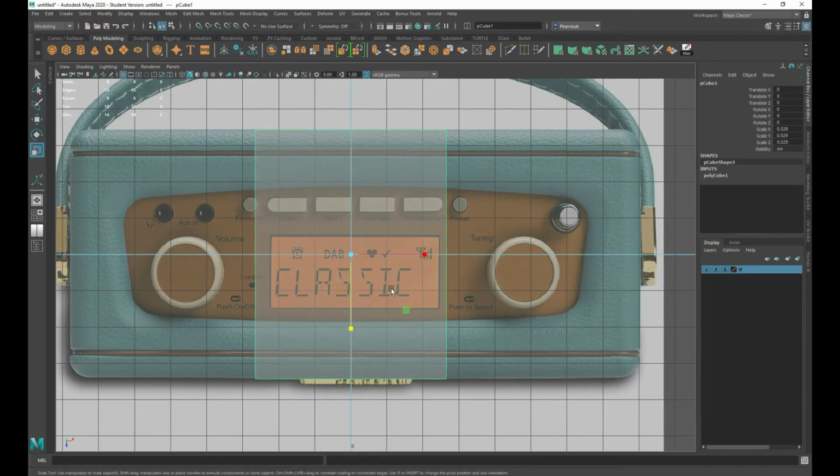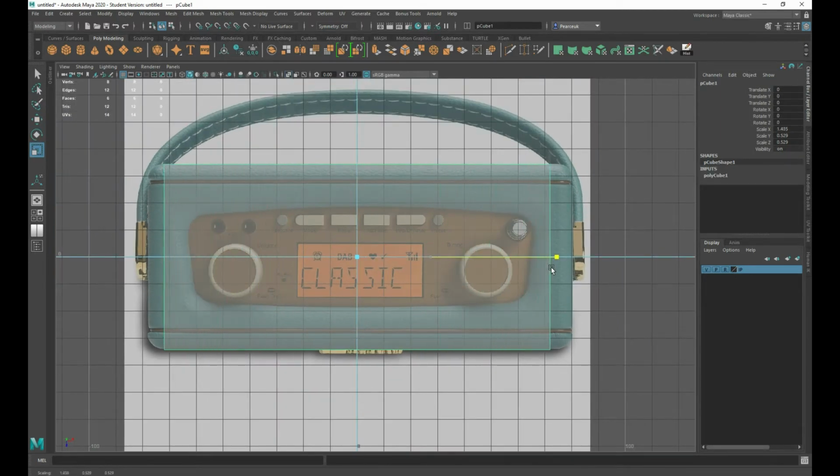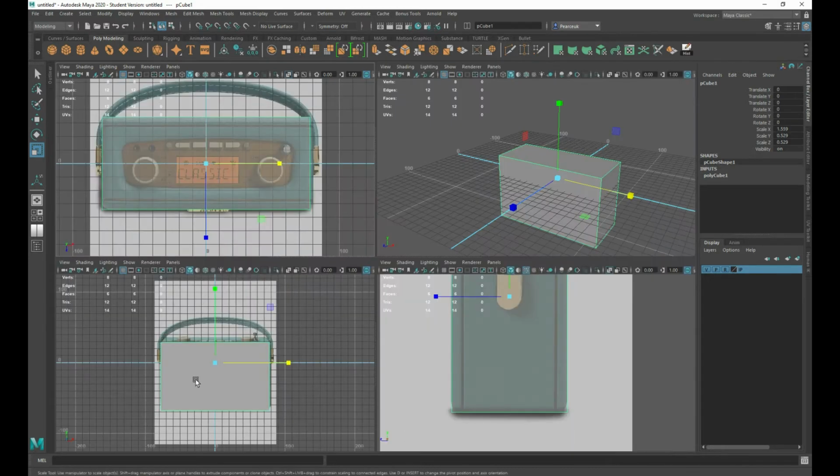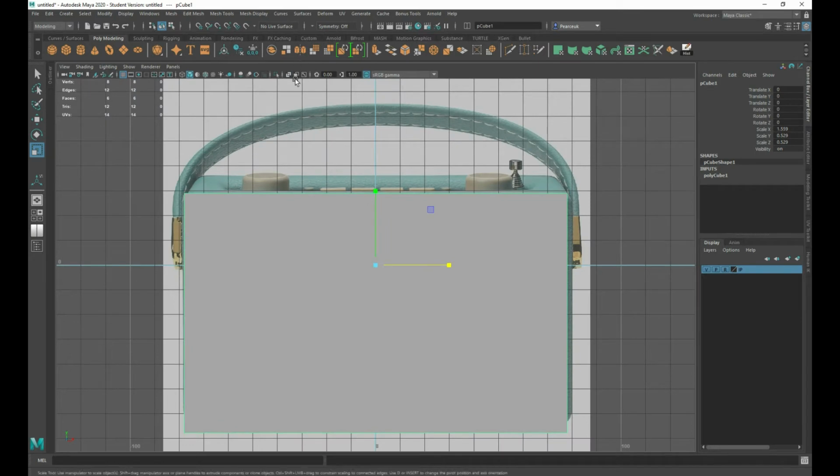X-ray, and then expand out to the edges there. Now it's a little bit wide on that one, but I'm going to go with that, and then double check in the front view.